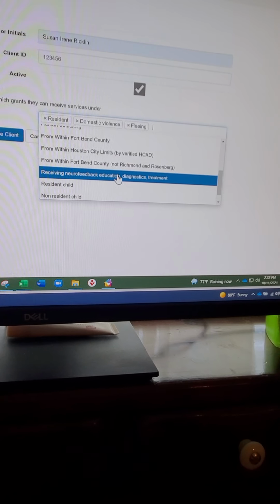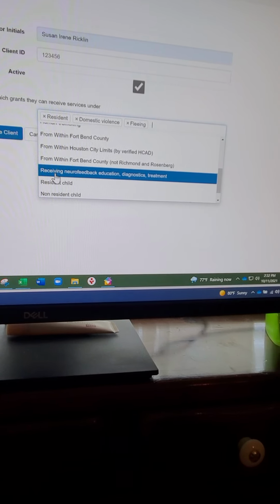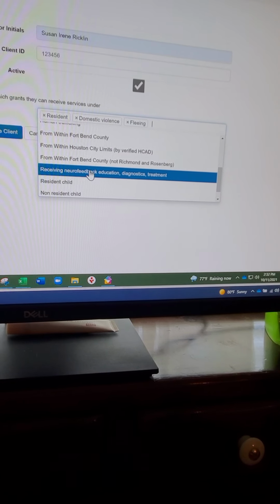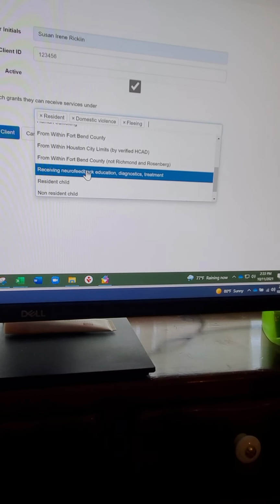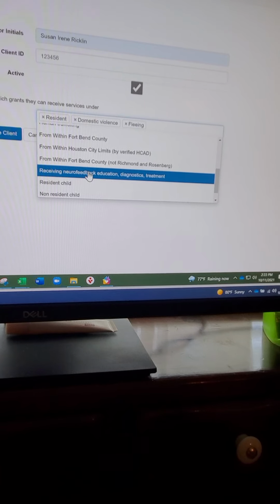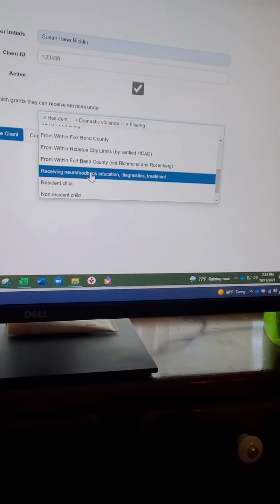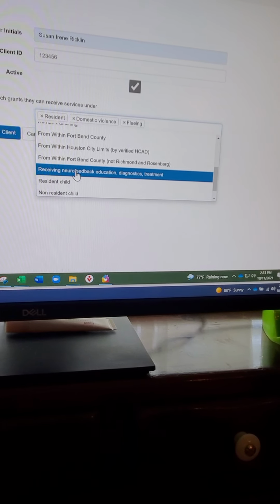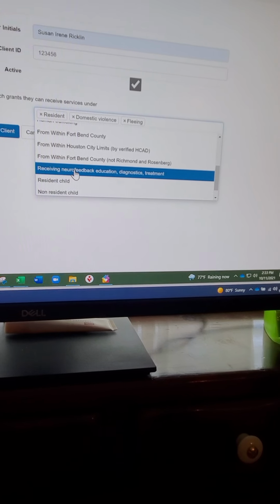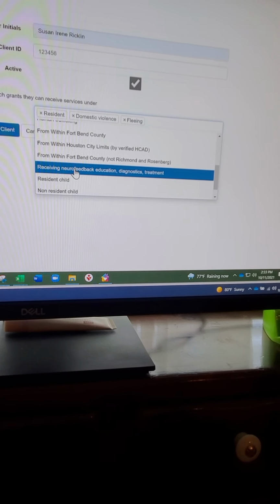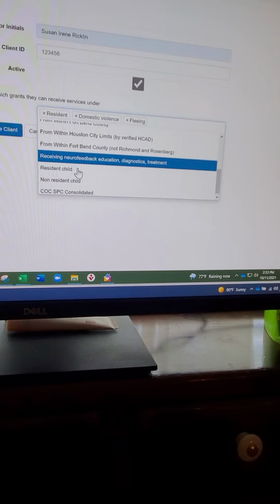You also want to know that we also have in here receiving neurofeedback. So if you are working with a client who is receiving counseling services and neurofeedback, you want to make sure that you mark neuro, or even if they're in the shelter and they're receiving neurofeedback, that attribute is marked.